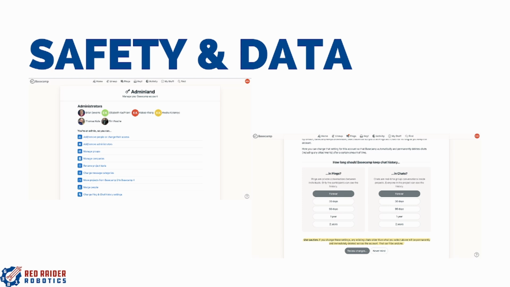Or at competitions, we set up all of our information for the regional on Basecamp, and we have the kids set up ping groups with their mentor that they're checking in with, and then they have a dialogue back and forth. I'm so much more comfortable with my mentors having contact with kids on Basecamp than giving out their cell phone. My mentors are like, I don't have to give my cell phone number up. It creates another safety net for mentors.